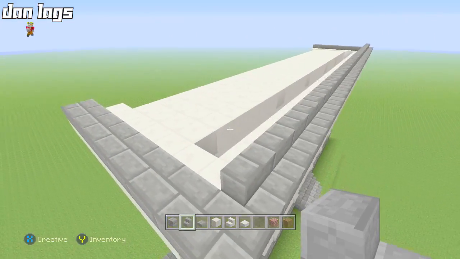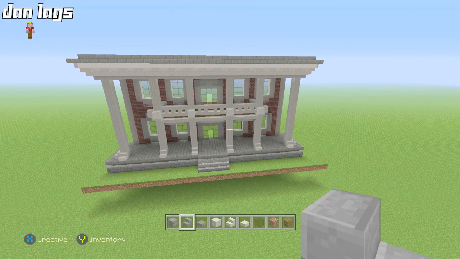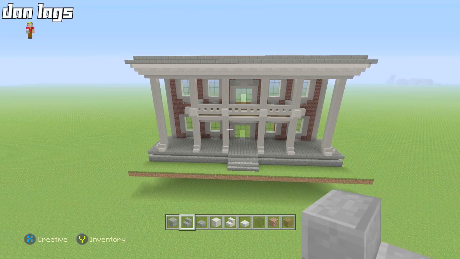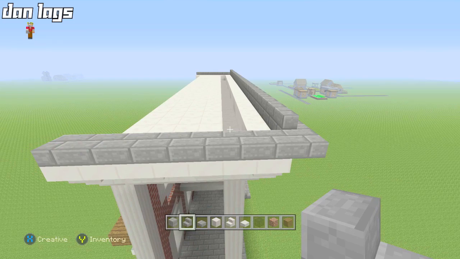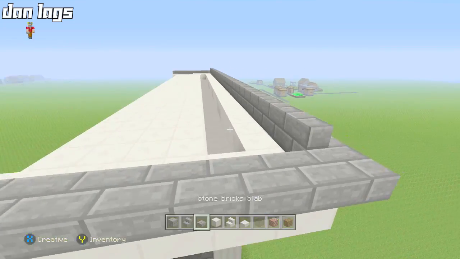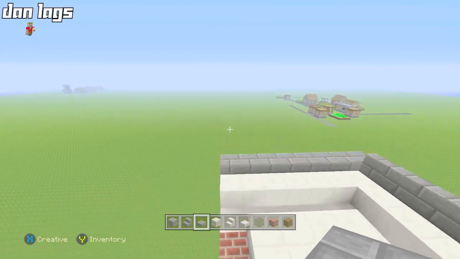So the way we're going to do this roof is it's going to be kind of a trick to make it look steep in the front, but it still doesn't get too steep on the sides. So basically the front is going to be stairs, and then the sides are going to be slabs. So it's kind of like a stair slab combo, and it's kind of easy once you get the hang of it, but getting started on it might be a little complicated.